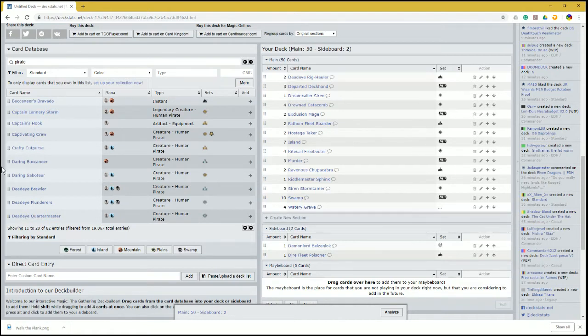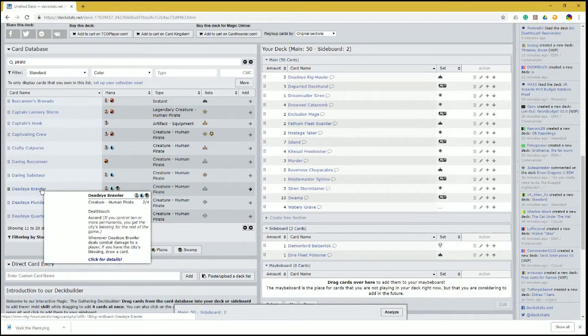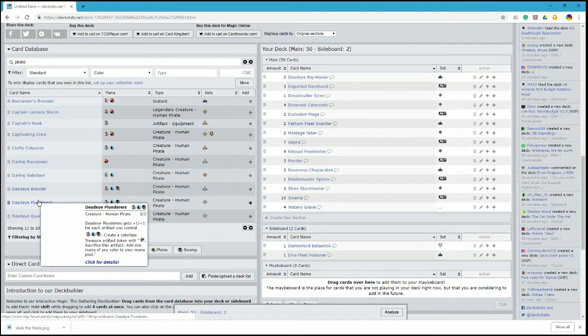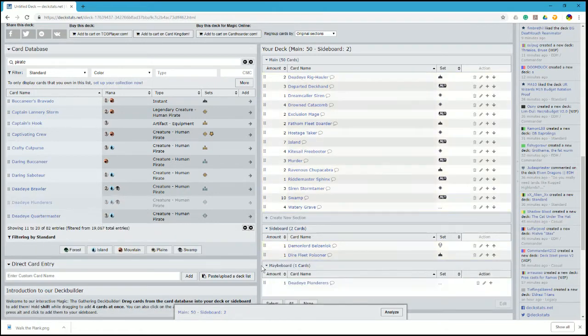But we do have Deadeye Brawler. I forgot what this guy does. Okay, it's a 2/4 Deathtouch. When it deals damage, we draw a card if we have 10 or more permanents. Not quite. Deadeye Plunderers. We would want this if we're going for a treasure plan. So it gets +1/+1 for each artifact we control. This could actually be a good strategy. So let's put that aside.